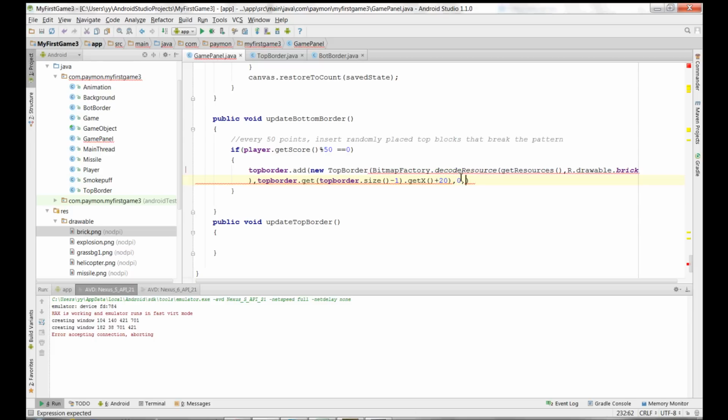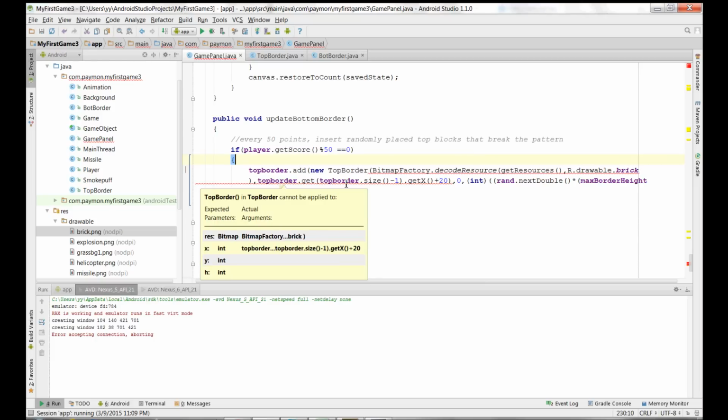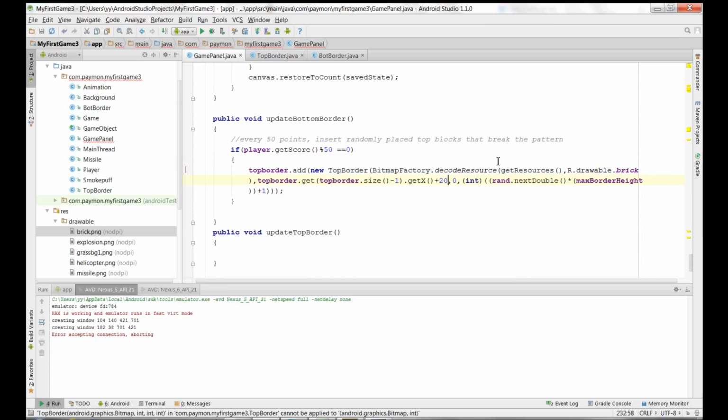So it's going to be right after the last border in the array of borders. There we go.